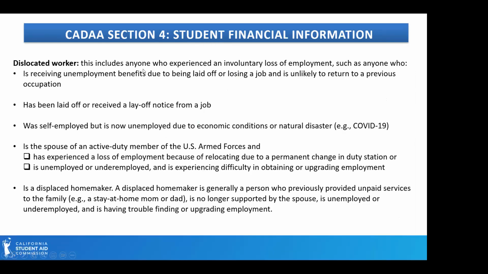Now, one of the questions asked in the section is about a dislocated worker. This tends to throw students off. They don't know what that question is asking. A dislocated worker is just somebody who's been displaced, right? They were laid off, lost a job. And so that's really all there is to it. I don't know what more to say about a dislocated worker, but it does ask the question. And so these are some of the scenarios that may apply as a dislocated worker.